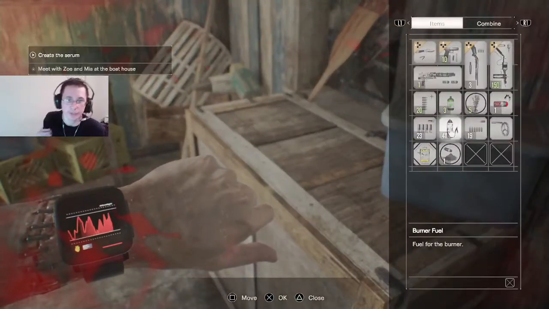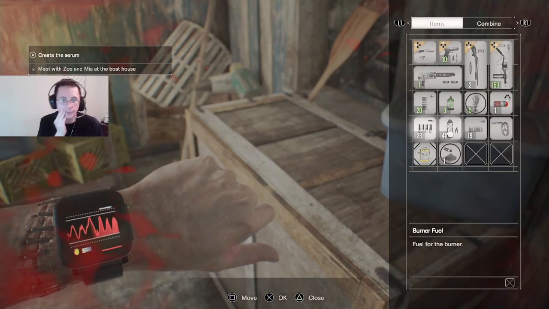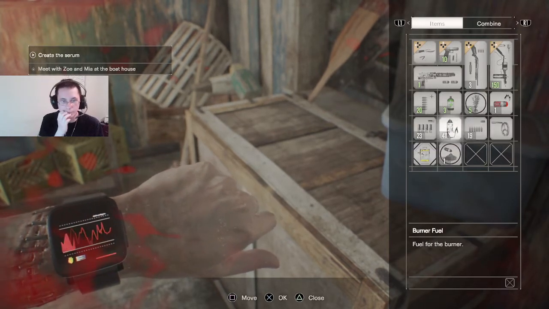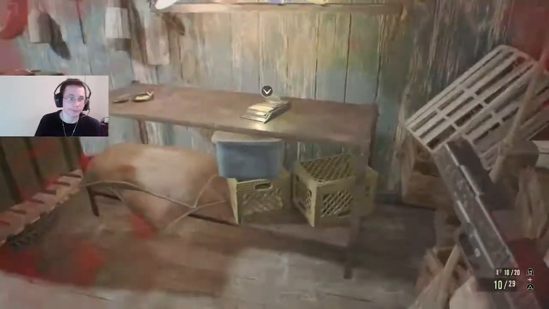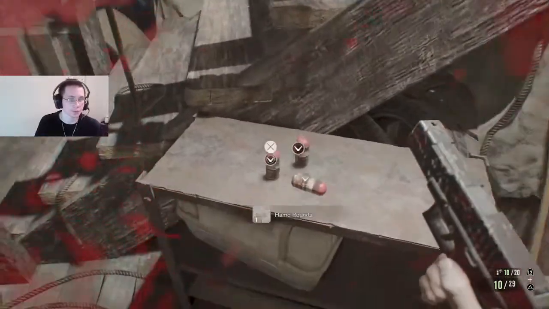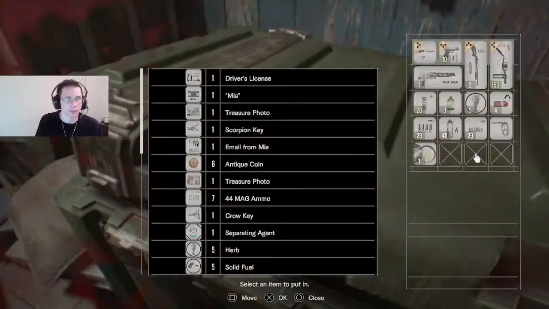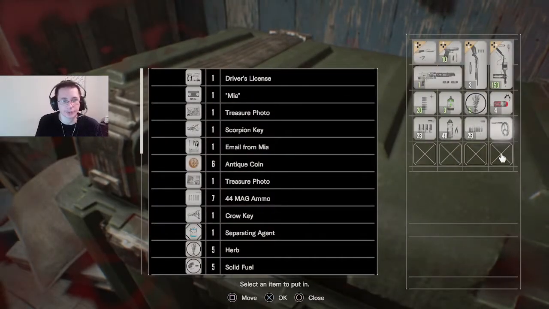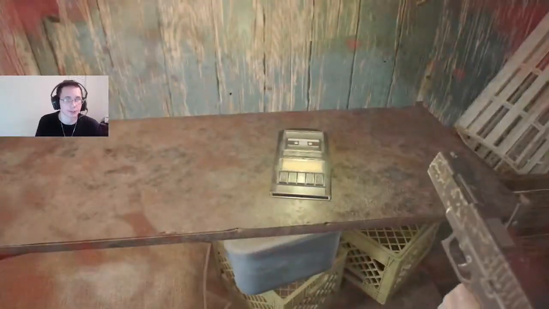Gunpowder, oh boy. Gonna make some more handgun, why not? Psychostimulants. Those are grenade launchers. That's grenade launcher rounds. Oh lord, what am I about to get into that I don't know about yet?